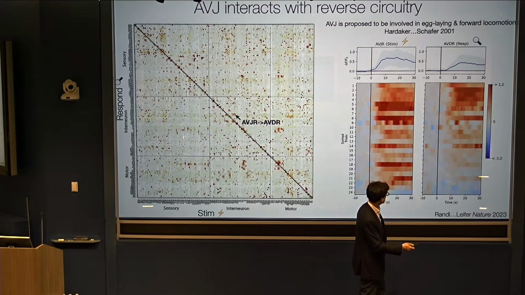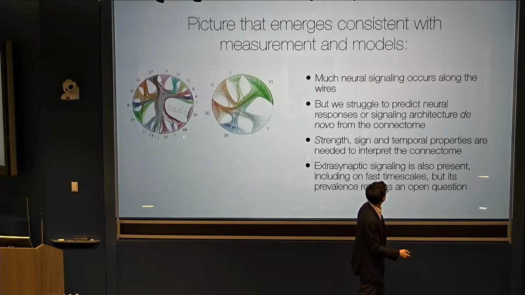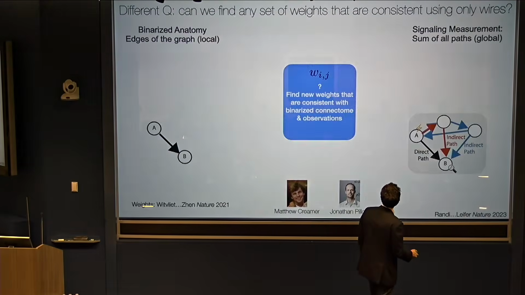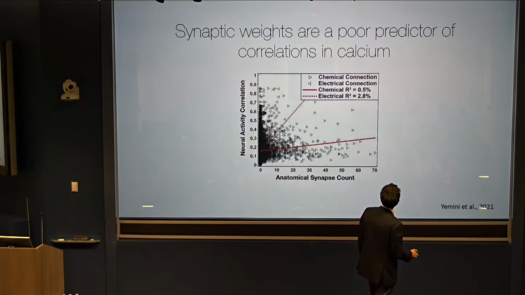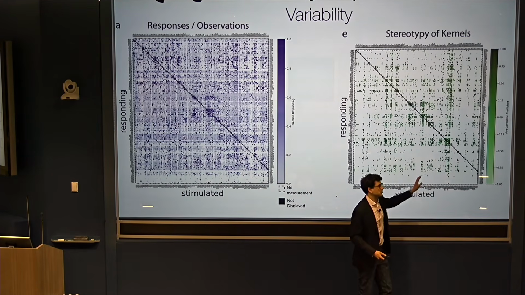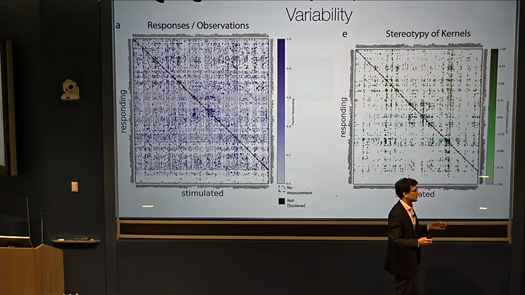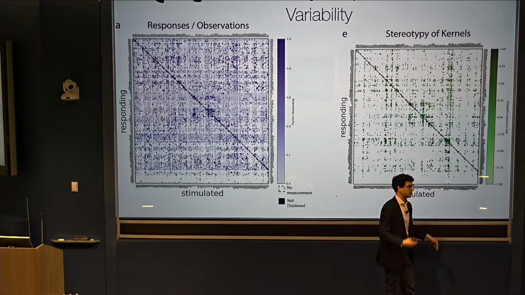One of the things we do that I'm excited about is that we can use these kernels to tell us something about variability and stereotypy. We can characterize, on a neuron pairwise basis, where we see bimodal responses as some of the most variable. I think that's a really exciting place to look, because that could be a substrate for neuromodulation or other factors that might explain that variability. That's high on our list of directions. Thanks, Pietro.